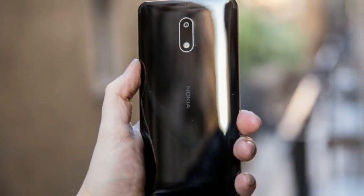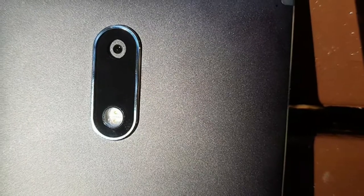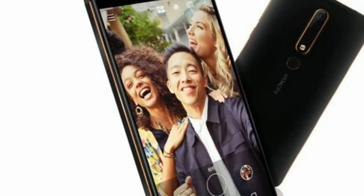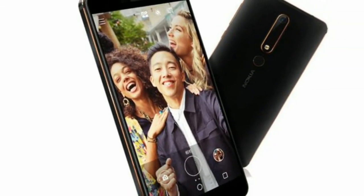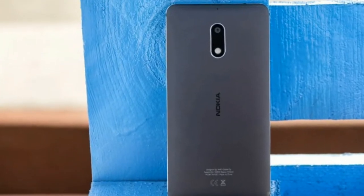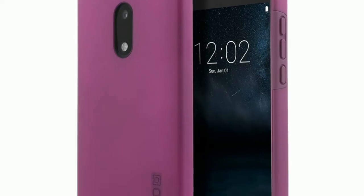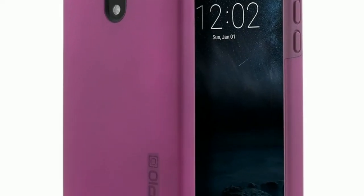The camera block, which also houses the dual-tone LED flash, protrudes slightly from the back of the phone, which did make us nervous when plonking it down on a hard surface, so we recommend treating it with a little care to protect the lens. On screen, the camera app is pretty straightforward, with a centralized shutter key flanked by a video recording button and a link to your gallery.